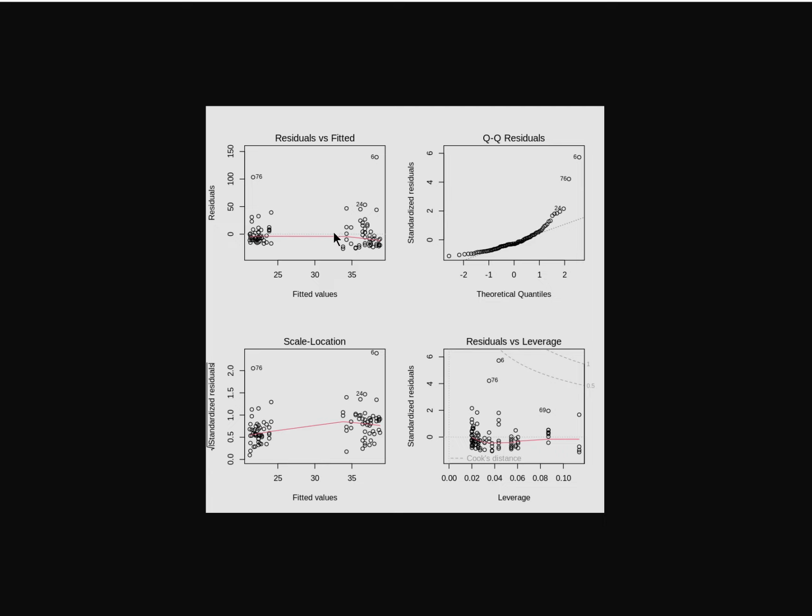We see kind of some clustering here. I imagine that has to do with shape, because I think there's only two possible shapes that we can have. Okay, so we see the residuals kind of, well, I guess the observations kind of fit into two nice bins here. And then we also see on the QQ plot that we are kind of quickly spiraling out of control as we get into these larger quantiles here.